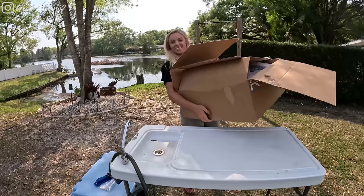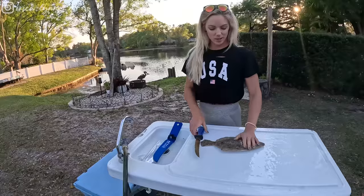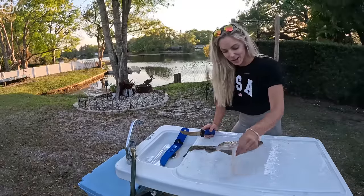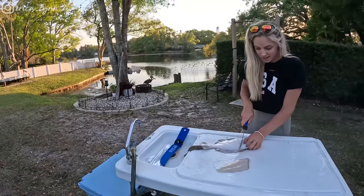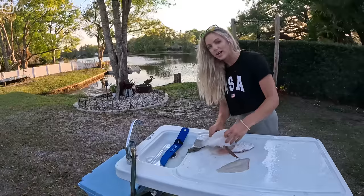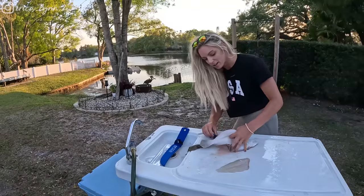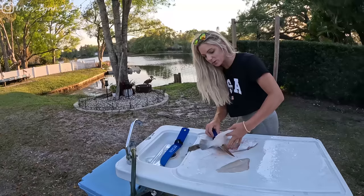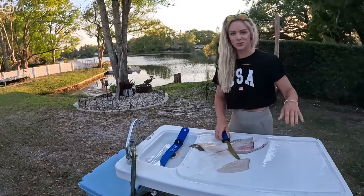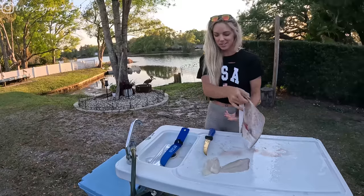I got some fish to clean. We're gonna be doing the flounder first. It's been a minute since I've cleaned a flounder — not too bad. I'm gonna repeat that on the backside, getting up over that rib cage and working my way down. I actually grew up fishing for fluke and flounder up in the Long Island Sound coast — way up north — and my pop used to have us out on the boat when I was real little. So this fish is bringing back some memories. Pop would be proud. Flounder is done.